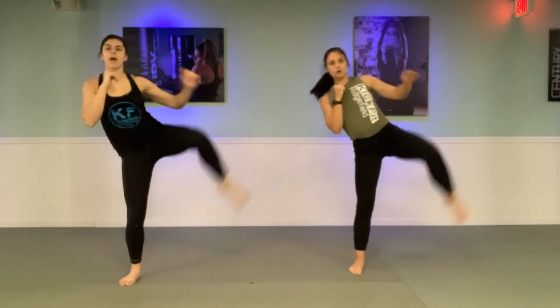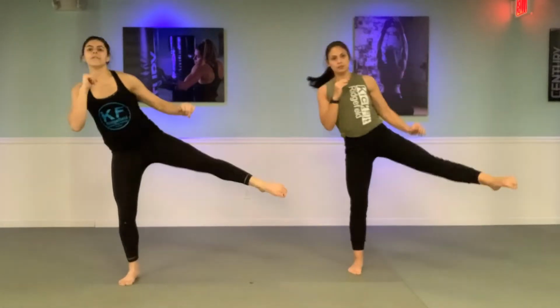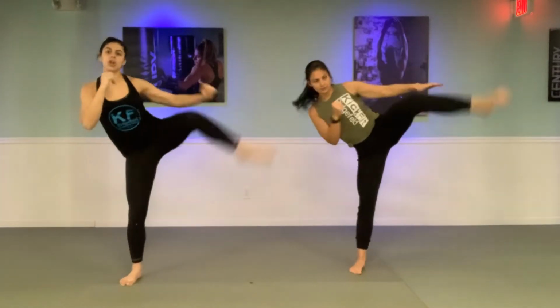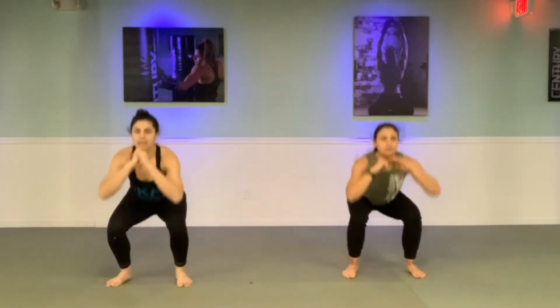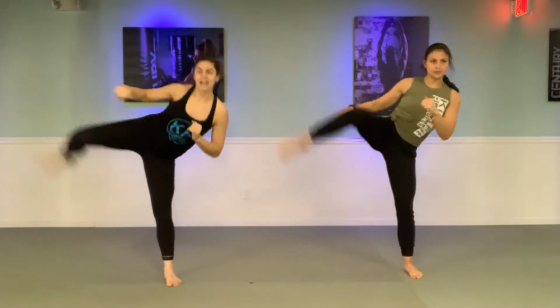10 seconds. And we're going to switch to the other side. 5 seconds. 4, 3, 2, 1. Shake it out. Other side for me. Low squat into two kicks. Get ready, set, and go. Low squat, kick, kick, reset.